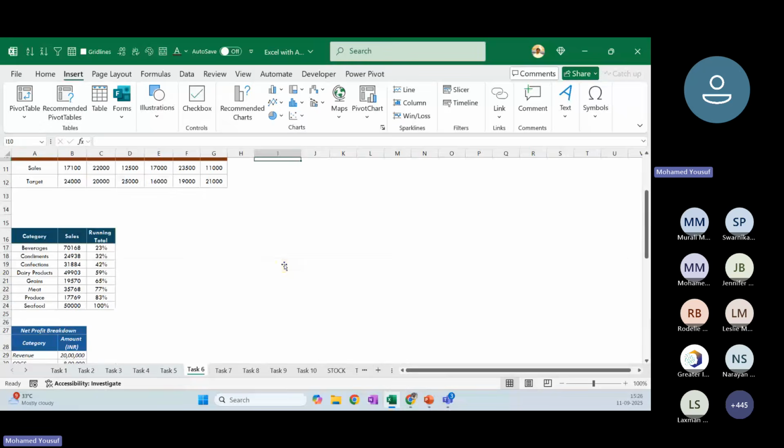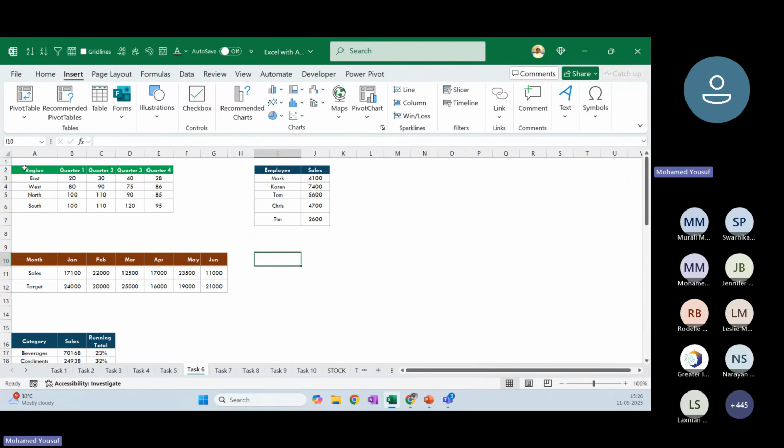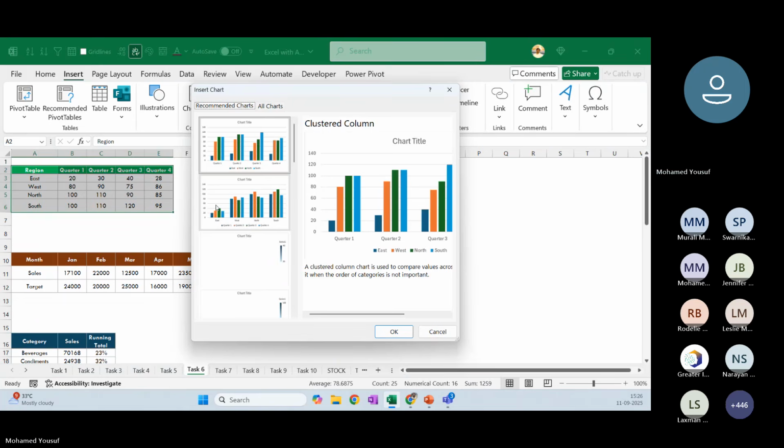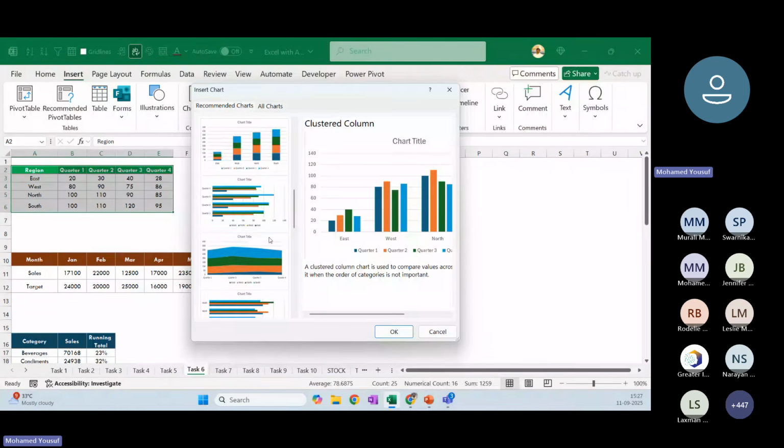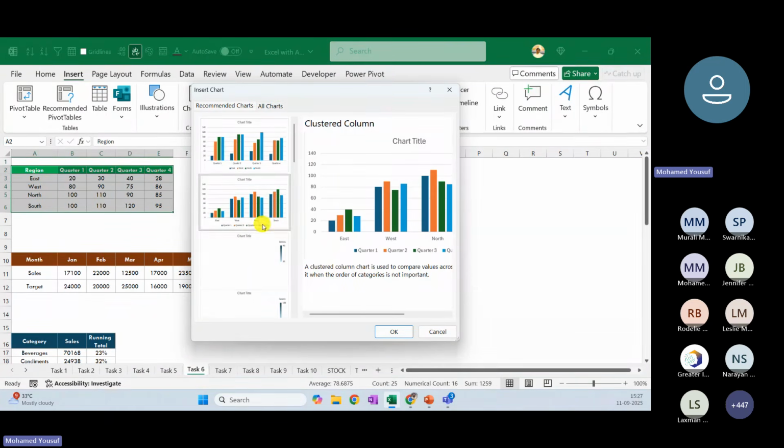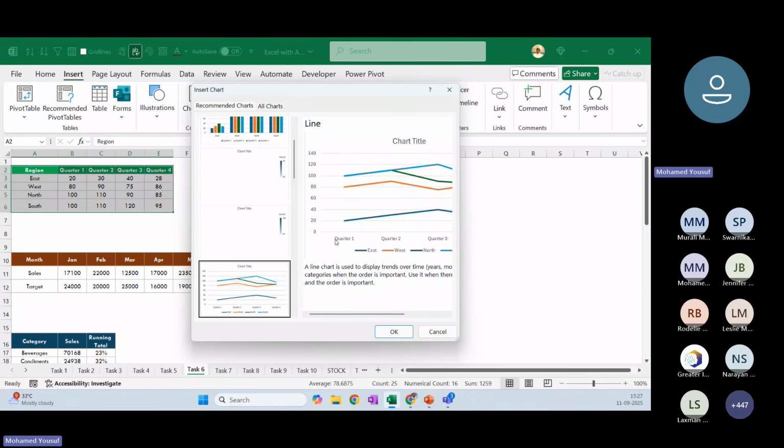Listen, first step I'll show you. I don't want to waste your time. Here, when I select this data and go to recommended chart, listen, it's giving a few recommendations, right? When you cross-check the x-axis, here it's keeping the quarter. In this one it's swapping, it's keeping the region. When it comes to the line chart, in the x-axis it keeps only the quarter, not the region.